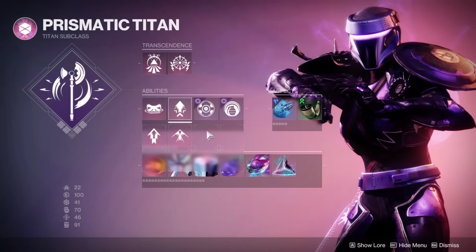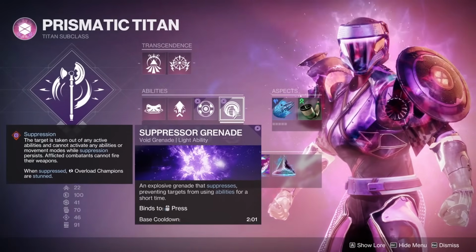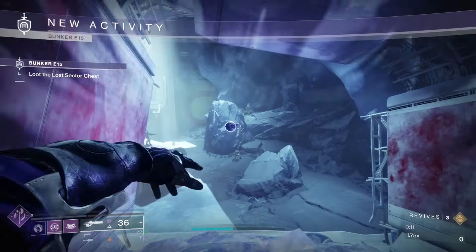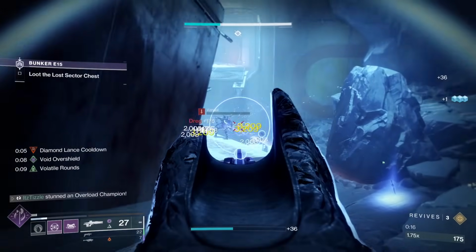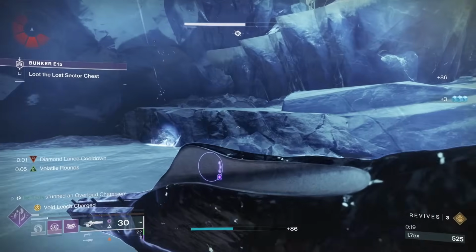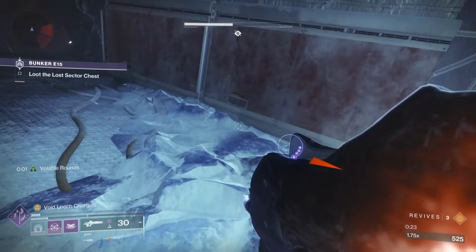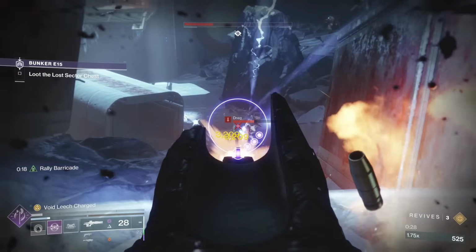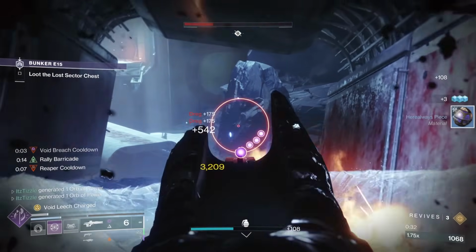So the play loop, if you can get it down, is chuck out a suppressor grenade, and ideally, you're going to tag up an enemy but not kill it, which is going to suppress it. You're also going to kill a red bar, which is going to give you volatile rounds from Facet of Bravery. And with Facet of Dominance, it's going to weaken a target. So you're going to get all three. You're going to get suppression, you're going to get volatile, and you're going to get weaken just from one grenade.